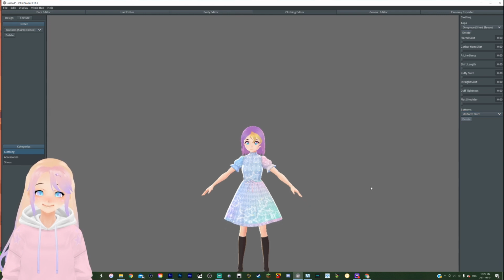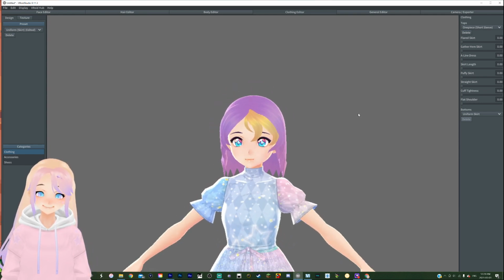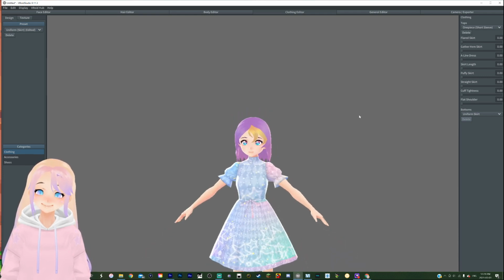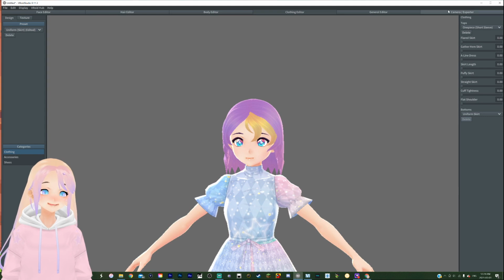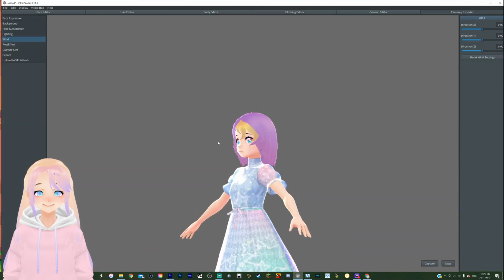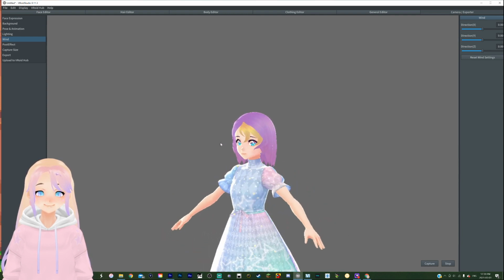And there are different textures as well to get rid of these socks. Those are a part of the skin texture, but since the tracking that you'll probably be using for this doesn't show your legs, you're all set. So we're not going to worry about that part. We're just going to go to the exporter just so we can take a little look at this. Looks pretty good.